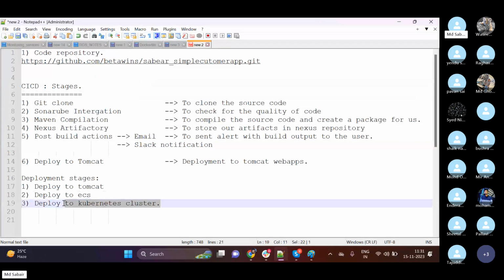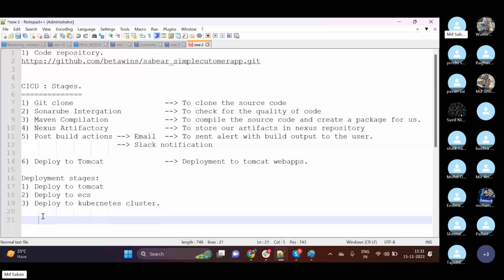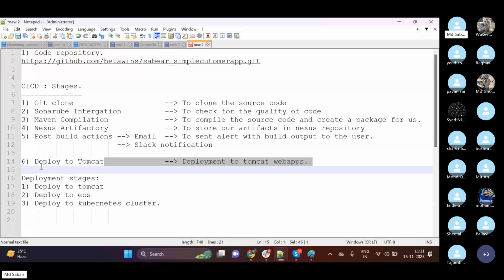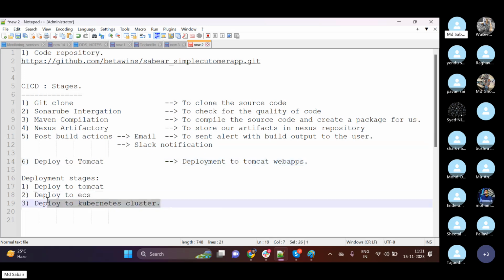Do not talk about deploy to Tomcat because it is outdated for now. If someone asks, we can say that earlier we used to deploy on Tomcat, earlier we used to deploy on ECS, but currently we are using deploy to Kubernetes cluster.